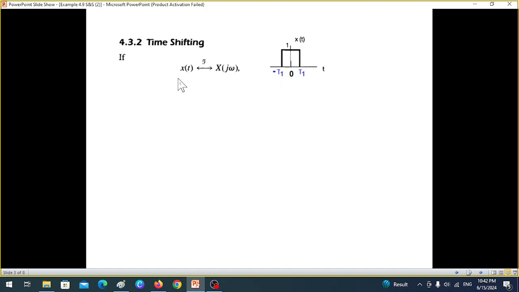Then we come to the time shifting property. If there is a signal x(t) again, its transform will be X(jω). The signal here we have taken is centered around zero on both sides, and the limit is t1 and minus t1.